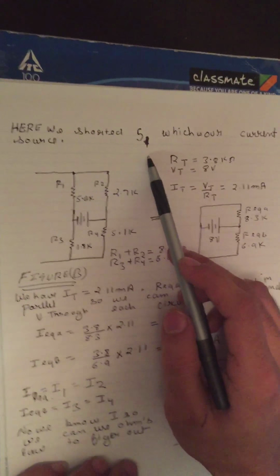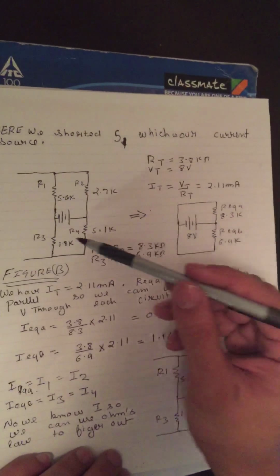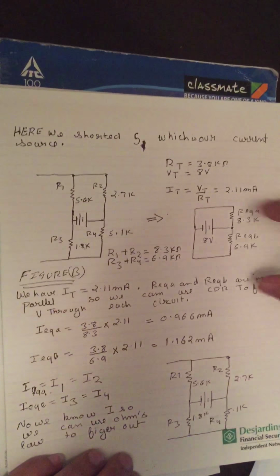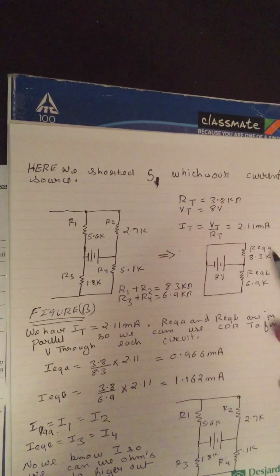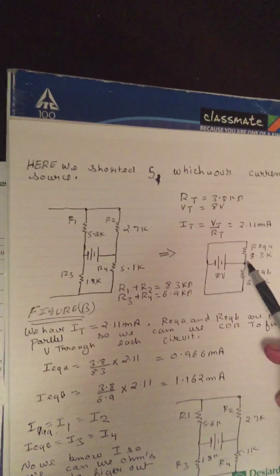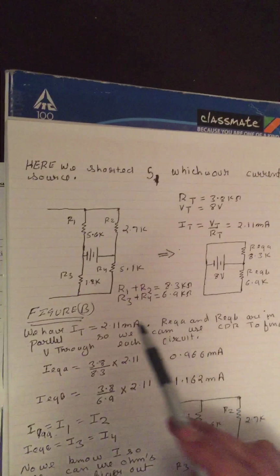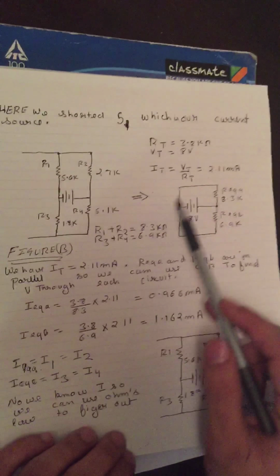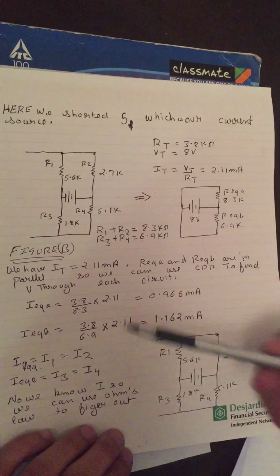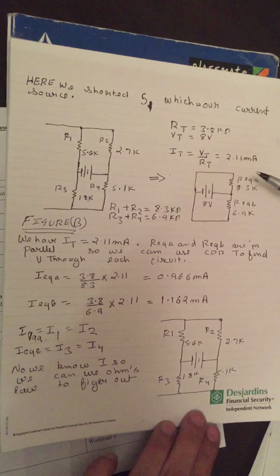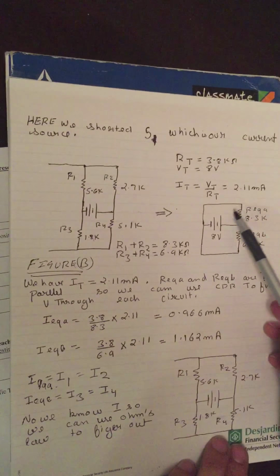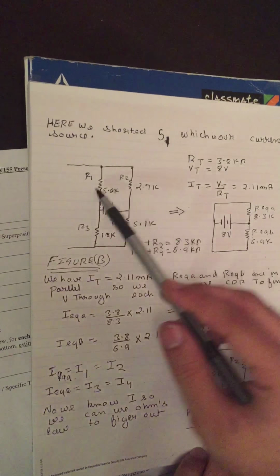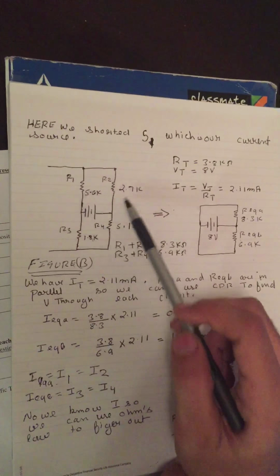and we get the same values here. So let's look at our second step, where we remove source 1 and we just have source 2, which is our 8 volt source. Now we're going to see, we simplify this 8 volt source, and we have two equivalent resistors. So this is our R equivalent A and R equivalent B. We call this figure B. We find that R total, V total, and now we just need to find I total, and then we finally get our values. To solve this circuit, we need to find the I equivalent A and I equivalent B, and then we can easily find the V across all these resistors.